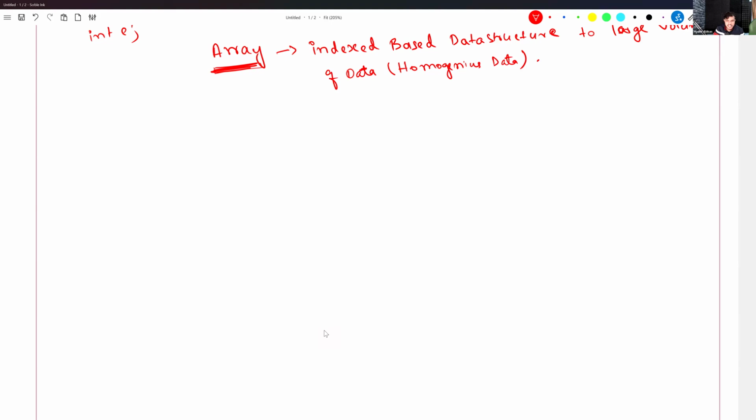The next point is, in Java, array is treated as an object. It is an object-oriented programming language. Everything is an object here. Unlike in the C programming language, it is not a primitive data type. It is an object. Fine. Array is an object. Making sense? Everyone present in the class?